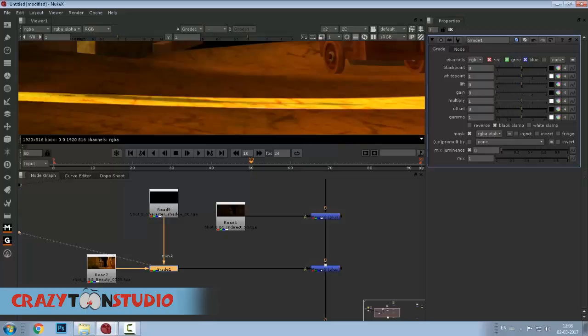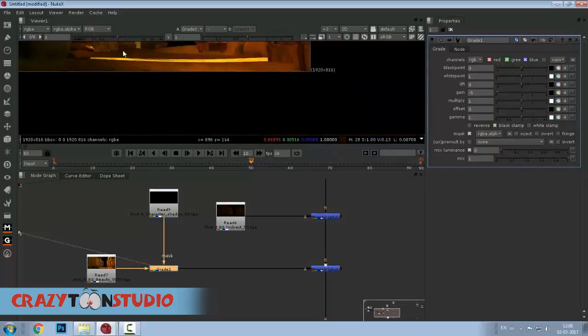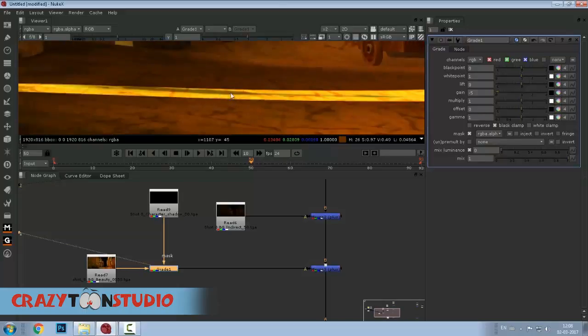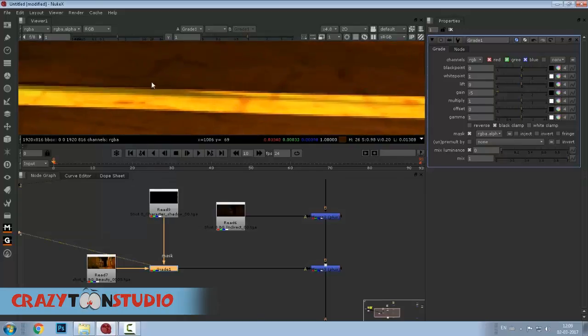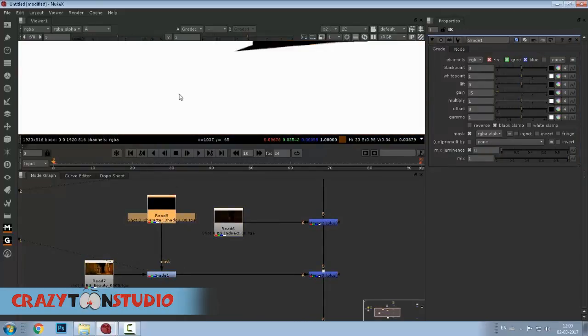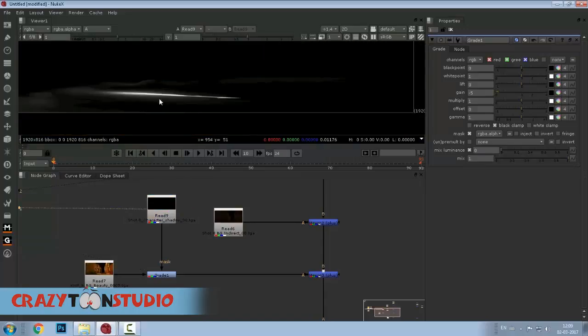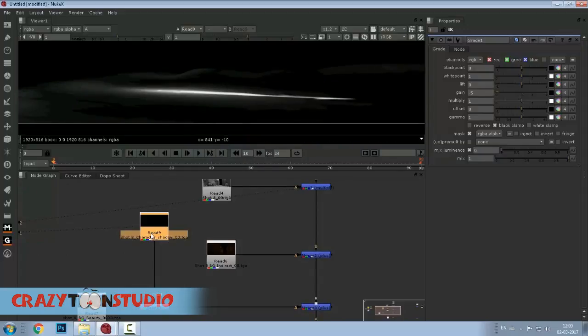See what I'm going to do. I'm going to increase some values, black point, white point, and see what we are having. See, we have better shadow information, right? And what else can we do? See, we are having this alpha information. We can gain it up with alpha information as well with the help of grade.